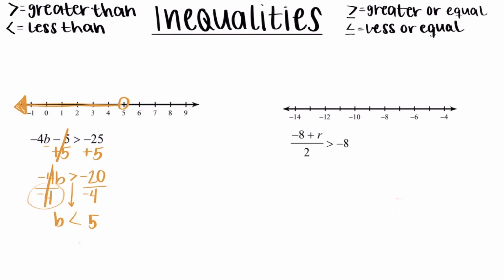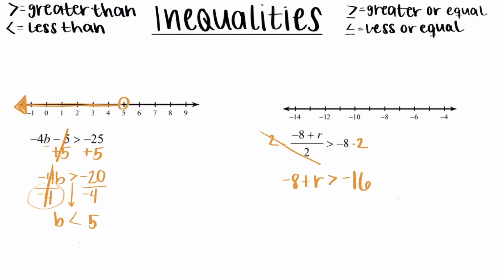All right, second example here. Again, it is a two-step equation. We have that whole thing on top being divided by 2. So I'm going to start by multiplying both sides by 2. And notice this time, I'm taking negative 8 times 2, but I'm multiplying both sides by a positive 2, so my sign is not going to flip. Our sign is only flipping if we're multiplying both sides by a negative. We're multiplying both sides by a positive 2, so we're going to just keep it greater than.